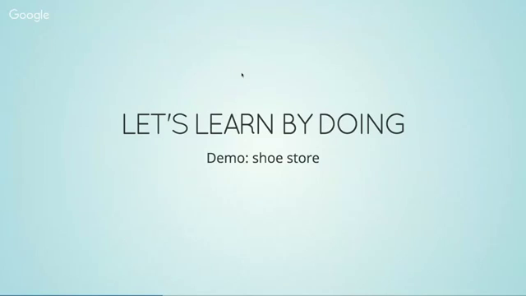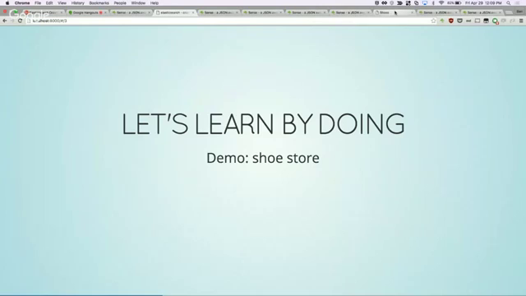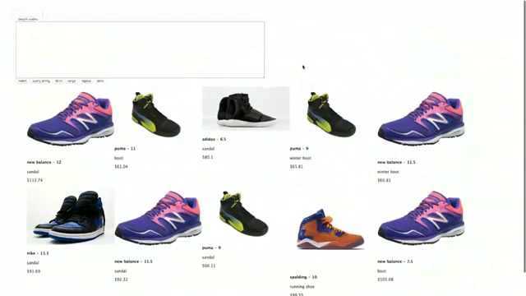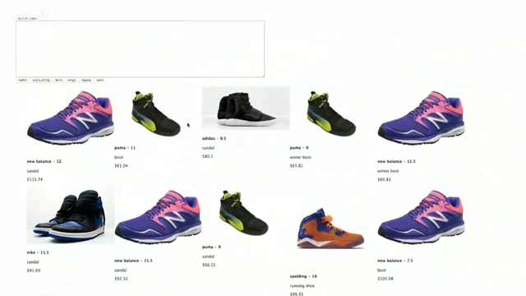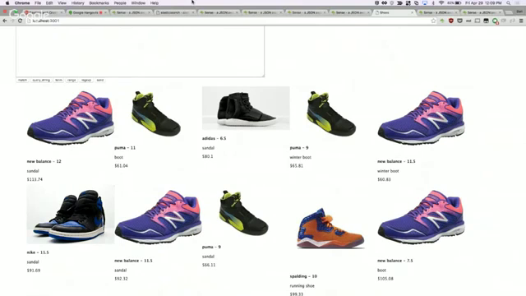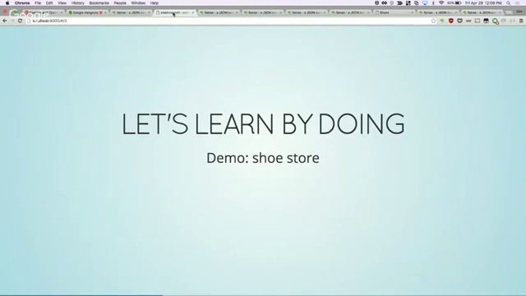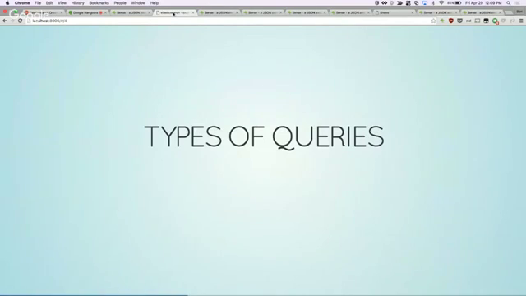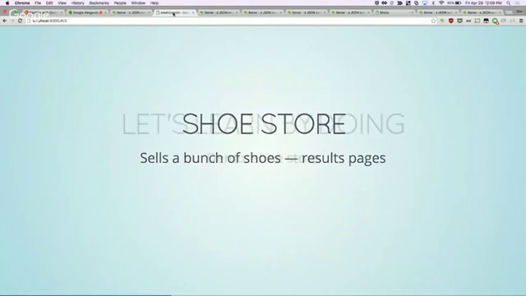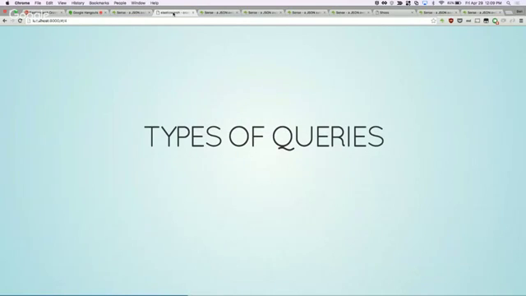So let's actually get into a more detailed example. So I made a fake shoe store here. Basically, it's a bunch of shoes. They'll have prices. They'll have sizes. They'll have a type. And they all have a brand. So I didn't make the images match the shoe other than the brand matches, but you can use your imaginations, I guess. And let's look at some types of queries we can do.